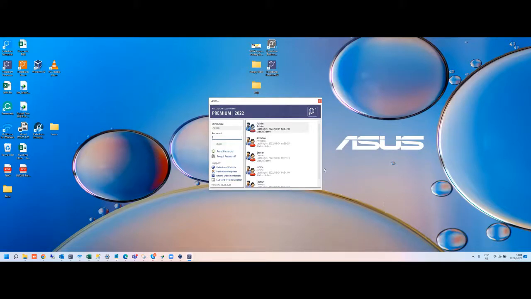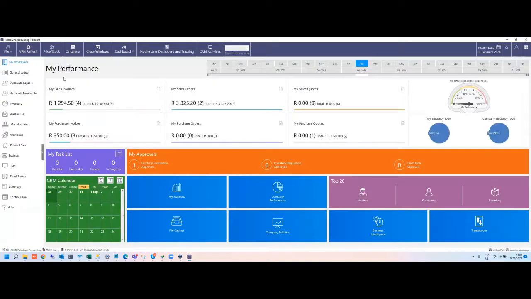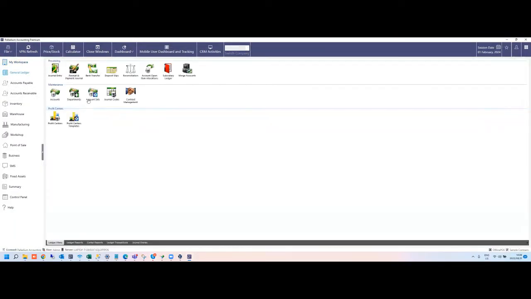Now as seen, you have your administrators. These are all the administrators, and we don't have any of the other users. The reason is that none of those users have been assigned to this particular drawer. So we'll log in via an admin again, and this is our point of sale system.